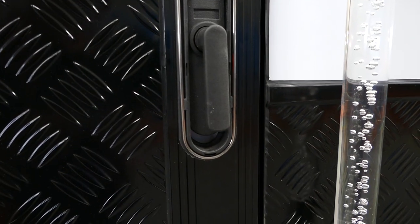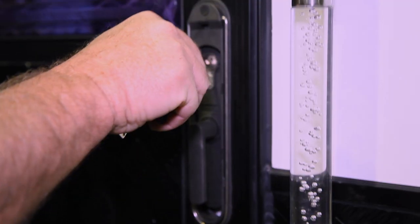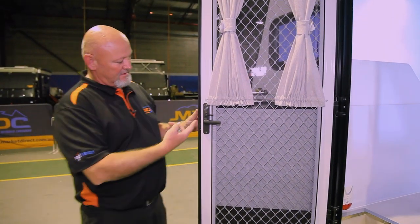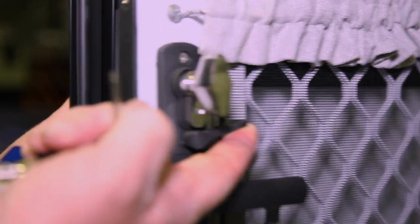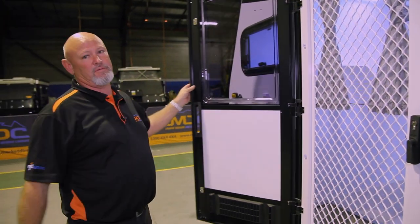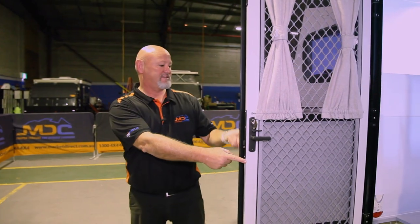To lock this door, put the key in, push the handle to the rear, turn the key to the rear — half turn back — door's locked. When you want to unlock: key back in, turn it to the front, it unlocks, turn it half back, door handle to the front, opens up. To separate the door, it's not the door handle — it's the little black lever. Push up ever so slightly and it separates the door. At night time when you want a breeze, if you open all the windows, you can have that open and let the breeze through. When you want to reattach the door, bring it together and clip both ends, top and bottom.